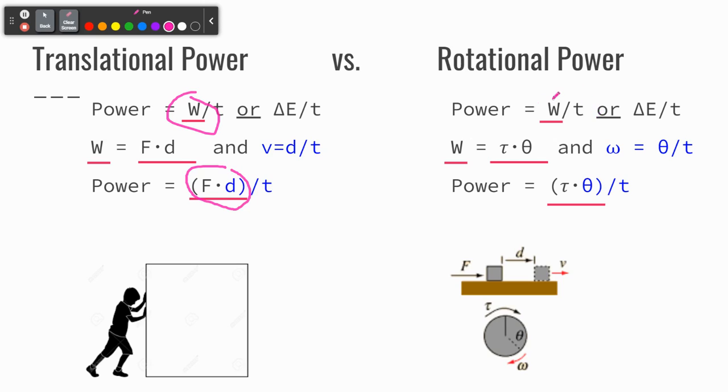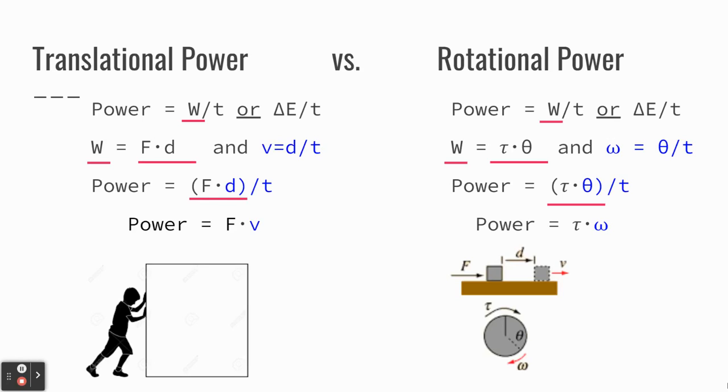And then over here in angular land, work is still work. But when we're talking about work in an angular type situation where things are rotating, I'm going to put in torque times my change in angle, and so that's going to go in here. And really, this is your torque times your change in angle. This is your force times your change in distance. But a lot of times I feel like that just makes this look more complicated than it really is.